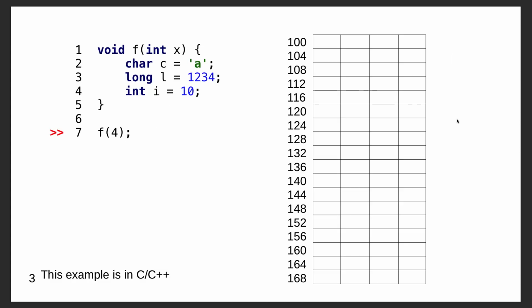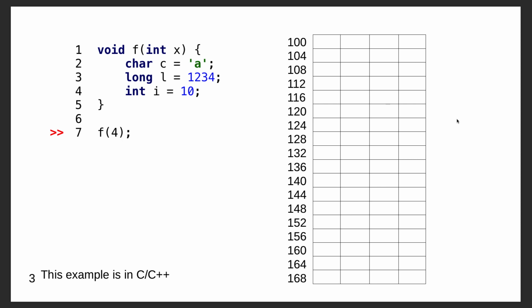So this is an example in C and C++. I'm going to come back and do a Java example later, but one of the nice things about C is that you really know exactly what it's going to do in memory. And one of the really bad things about C is you know exactly what it's going to do in memory. So this is going to be the example. I will explain all of the syntax.